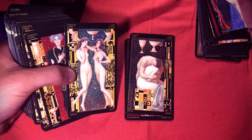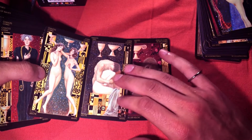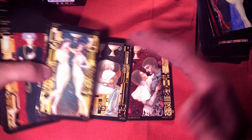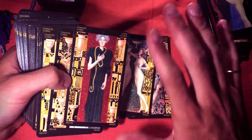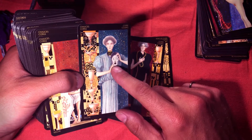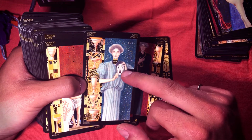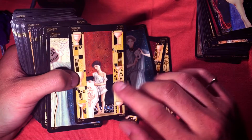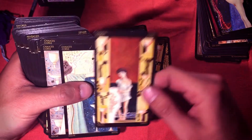Again, two people, but three cups. This is very confusing. Why only two people then? I mean, it's fine. Three cups. Four cups. Okay, this is more like the imagery I'm used to. Five cups. I love that he has a mask, and that he's taking it off. It's like choosing to stop putting on that sad face and accepting this. Okay, really good. Six of cups. Yeah, I can see that.